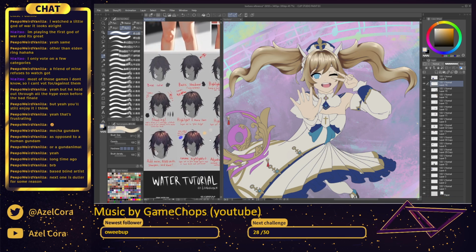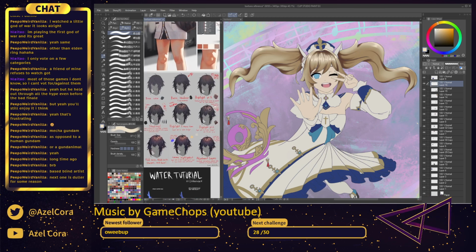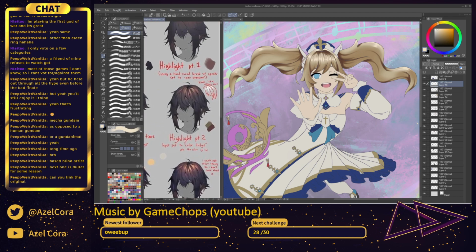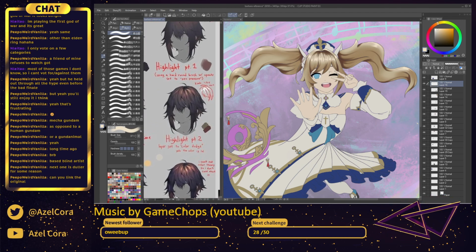And it doesn't even make sense. Why am I going to tone down here if in here it shows up as brighter? The next one is duller for some reason. This one is duller because I think you're highlighting with these colors.